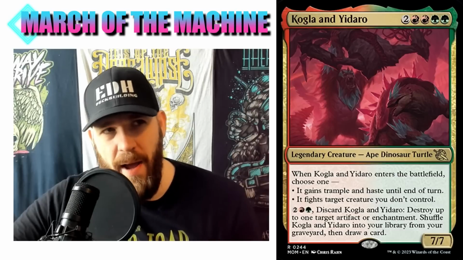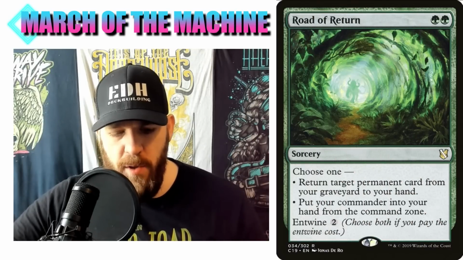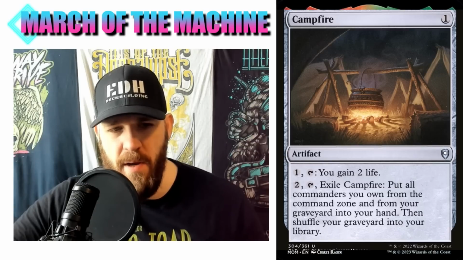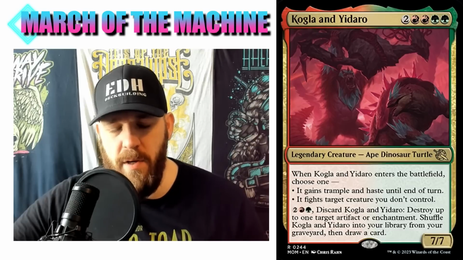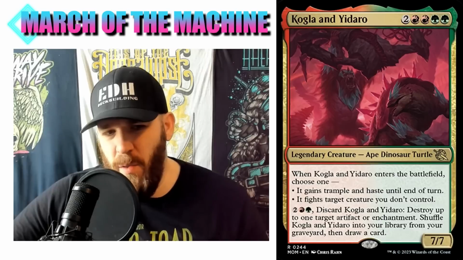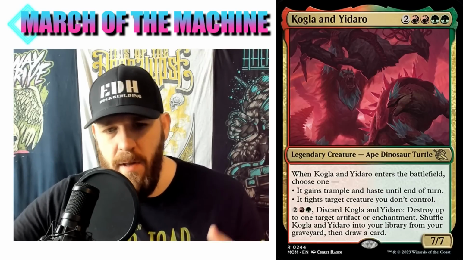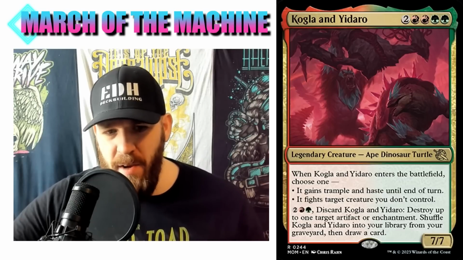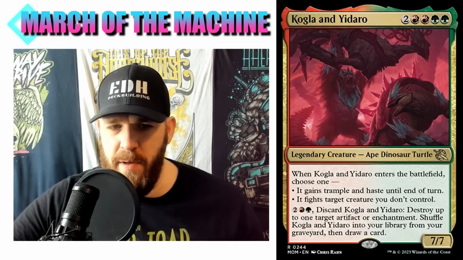Obviously, you have to get it into your hand. So you got Command Beacon, you got Road of Return, and you have obviously Campfire as well. Those are probably your 3 options there. Again, just like in my Name is One deck, because you're in green, you can very easily search for Command Beacon if you want to be doing that. Although in my Name is One deck, the payoff of getting it into your hand and then casting it from your hand is, you're getting a good payoff there. Here the payoff is pay 4 mana, destroy an artifact or enchantment.